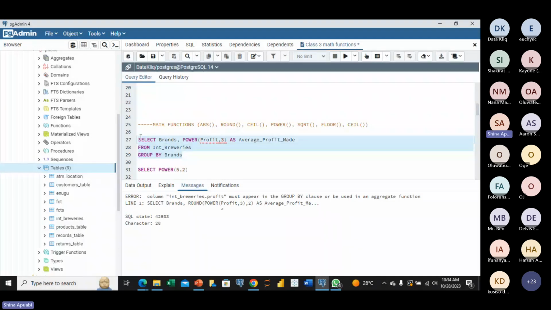Oh, sorry. Power is not an aggregate function. Sorry, I need to mention that it is not an aggregate function. So anytime we just want to do that, we are not supposed to use group by. We should take that into cognizance. You can see the large number it gave us. We are not summarizing.